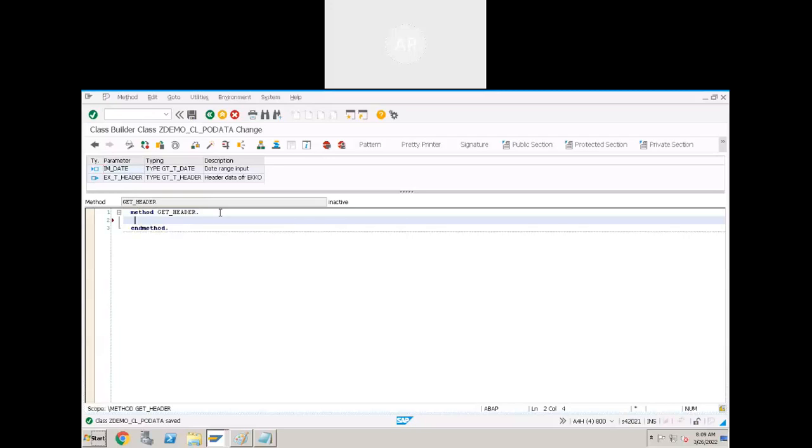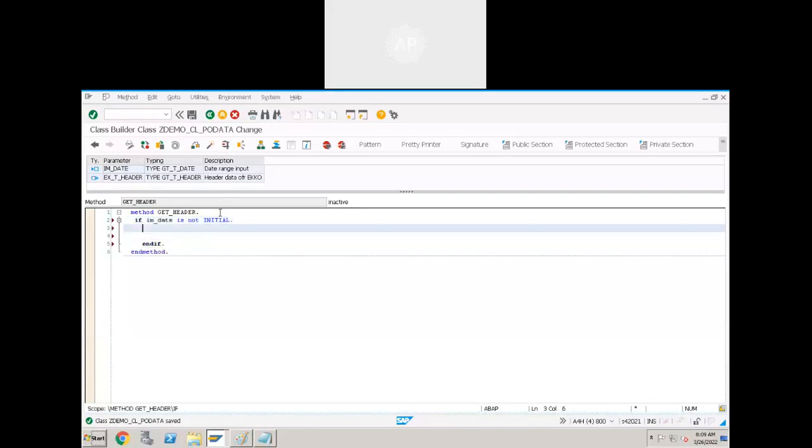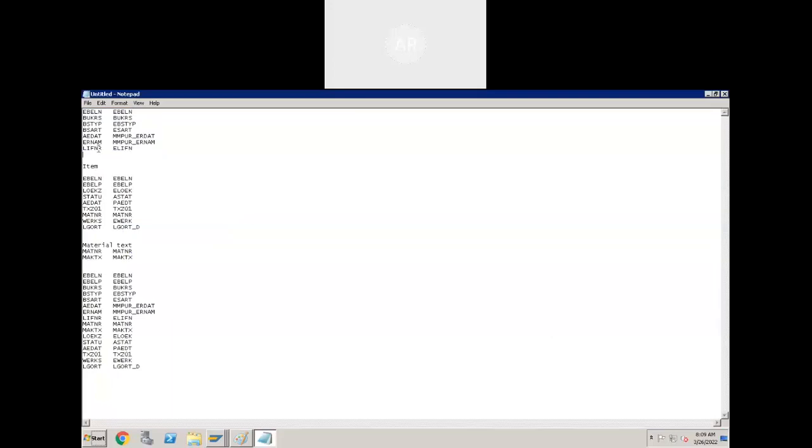Now select if im underscore date is not initial. It is optional. Again, I'm just writing it for validations. What are the fields we need? Select, okay, these are the list of the fields I want to select.